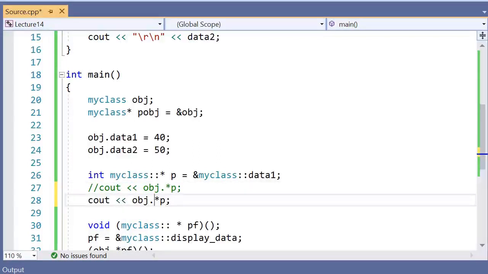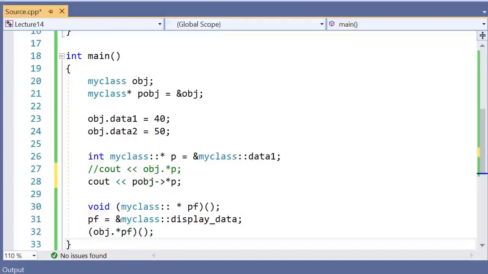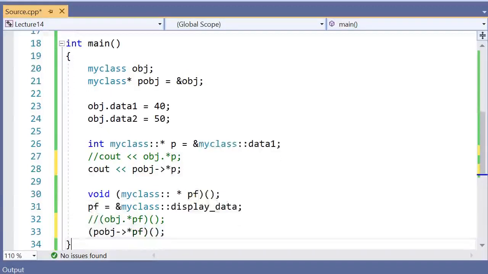So how can we do that? Instead of this dot operator, we have to just use the arrow operator, and here it should be p object. So now this is like accessing a normal pointer variable, and the rest of the part remains the same. So you can see the difference now. And similarly in this case, since we are using the object pointer, you have to specify this arrow operator.